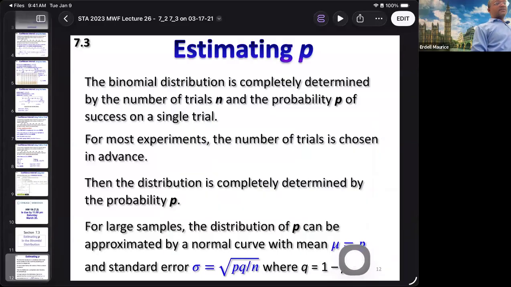For the binomial distribution, remember we had N and P. N was the number of trials and P was the probability of a success. We simply take that probability of a success to be our estimate for the mean. Then our standard deviation follows this formula that you need to memorize. It is P times Q, divided by N, and that gives us the variance. Then we take the square root, and that gives us our standard deviation. All right? Questions there? You guys okay?